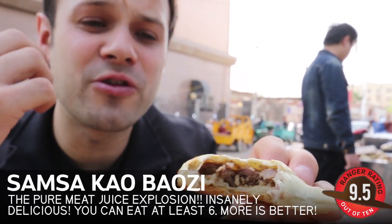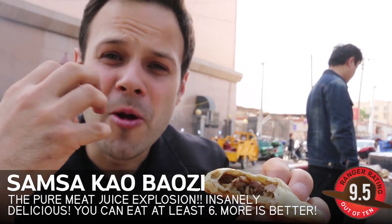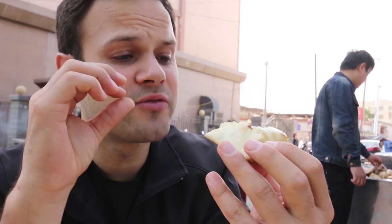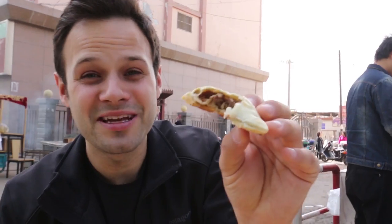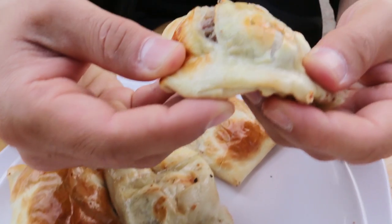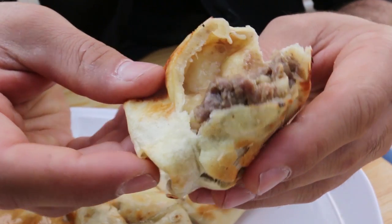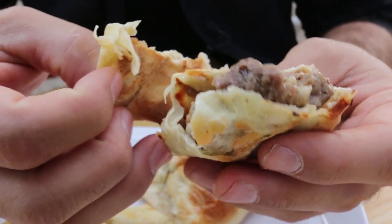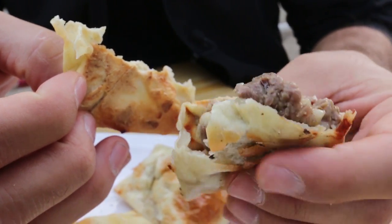That flavor, that beef aroma, the juice is bursting from it, and there's a little bit of onion, but the real flavor comes from the fat. It's quite juicy. This honestly right here is a meal. You eat 6 of these, 12 of these, and you're really happy. This, it is bursting and it is full and it is plump and it is unbelievably juicy. Look at all the fat in there.